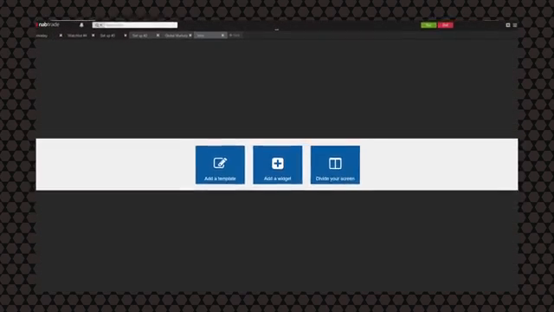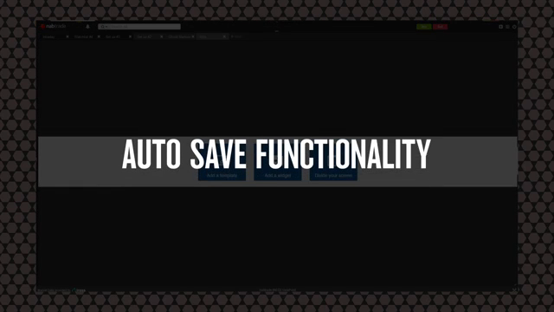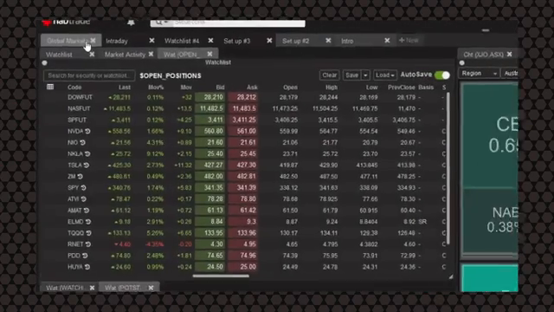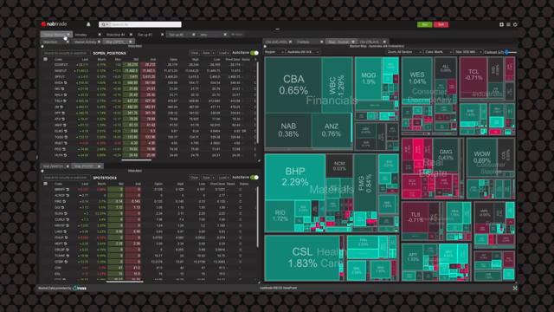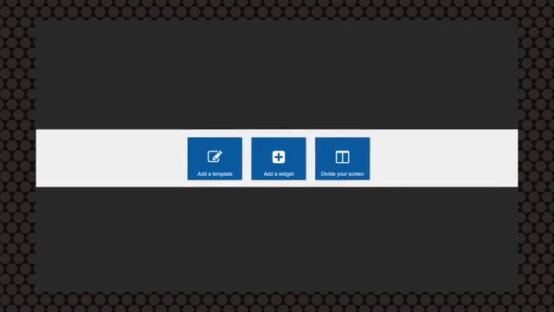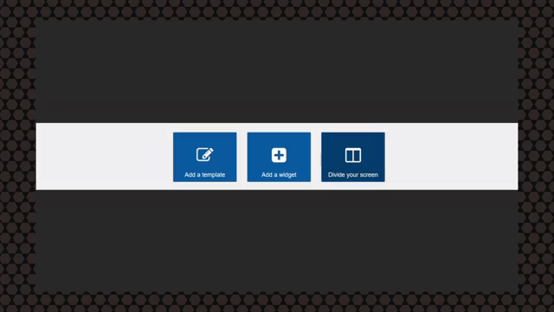Before we get into the detail, an important feature to call out is ViewPoint's auto-save functionality. This automatically saves any changes, so when you log back in, all of your changes will still be there. Similarly, if you mistakenly remove an object, you will not be able to revert to the original, so bear this in mind as we move to the next portion.